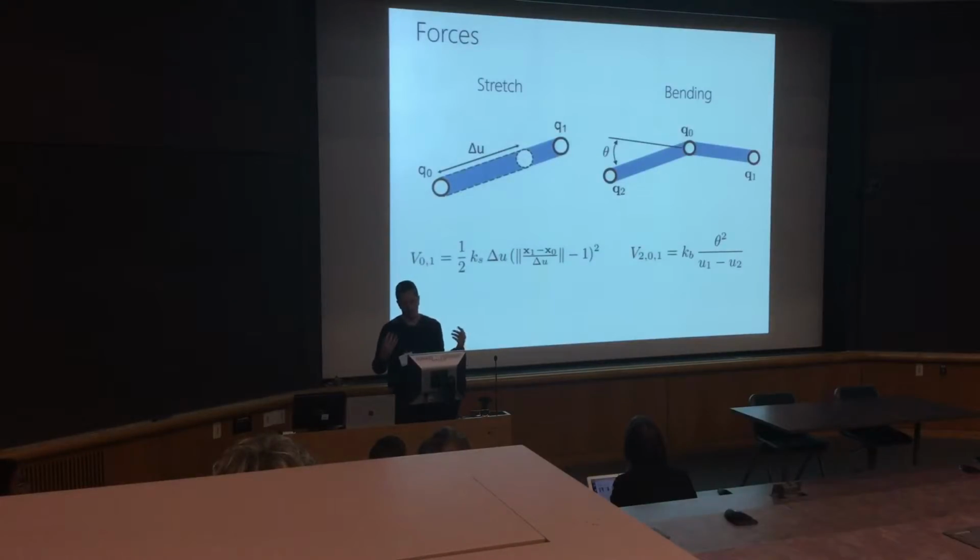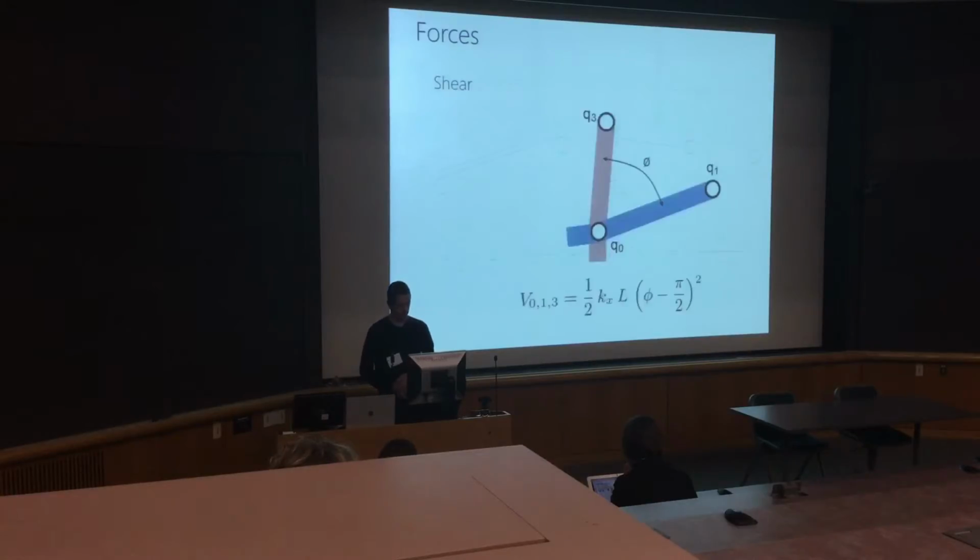So all our segments are simulated as elastic rods. Pretty standard model for this type of geometry and material. Here I'll be showing just the energy formulations at the bottom, so you can see that they are pretty simple formulations in the end. So we have stretch, we measure the elongation, and you have an energy which is quadratic on the elongation. We have bending: for 2 consecutive segments, the energy is quadratic on the angle between those segments. For the case of woven cloth, we can simulate shear. Shear is this rotation of yarns around contact nodes. The energy is again quadratic on the angle between 2 contacting yarns.